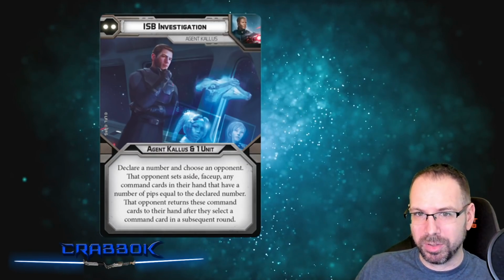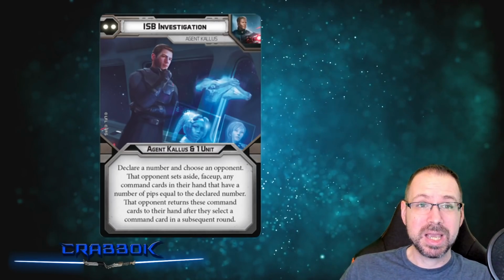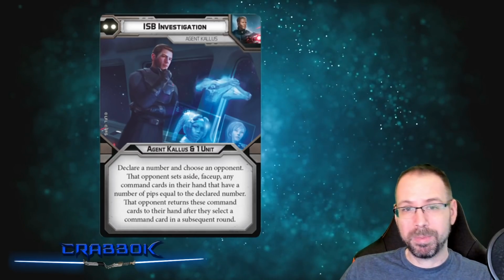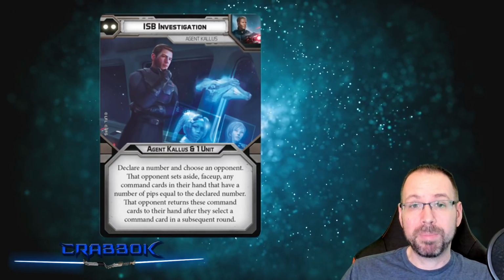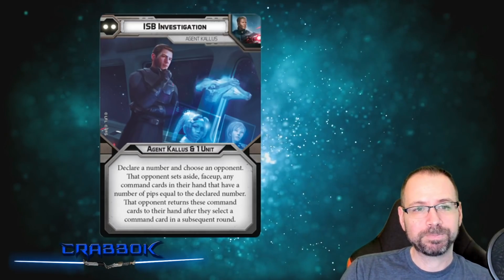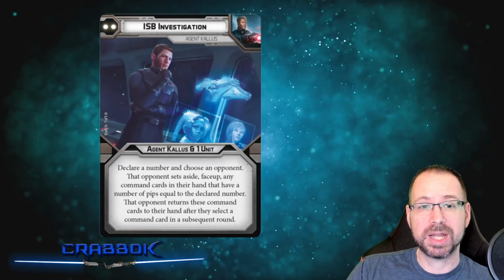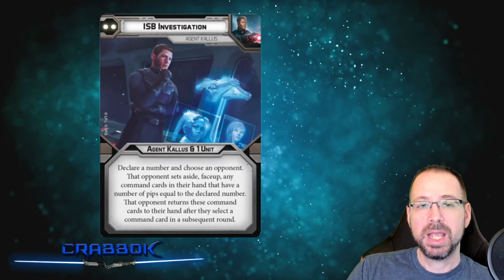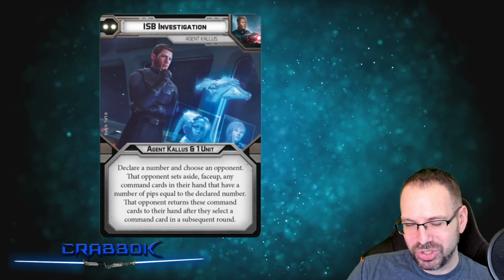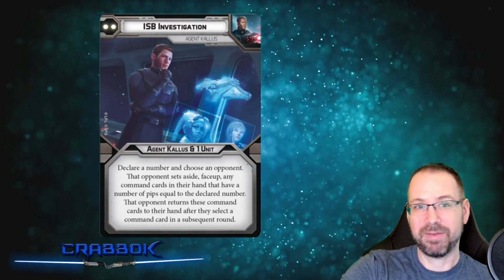It also makes me wonder if we're going to see more pip shenanigans in the future. Are we going to see a lot more pip shenanigans like we did with Darth Maul, like the 2 1-pips? So basically it allows you to have 3 1-pips during the game. That's going to be really interesting. You set them aside, and then they return those cards to their hand after they select a command card in a subsequent round. Which means if they choose that next turn, you're going to know because they have to reveal it.